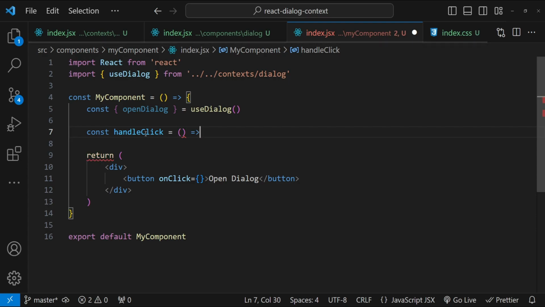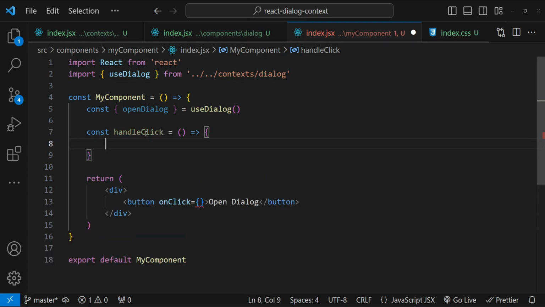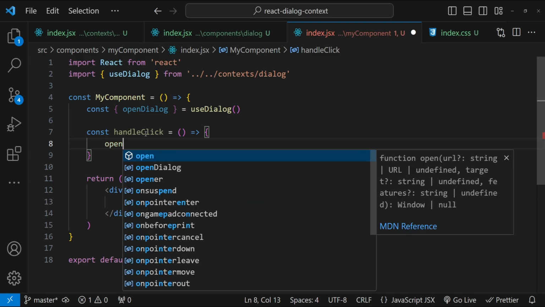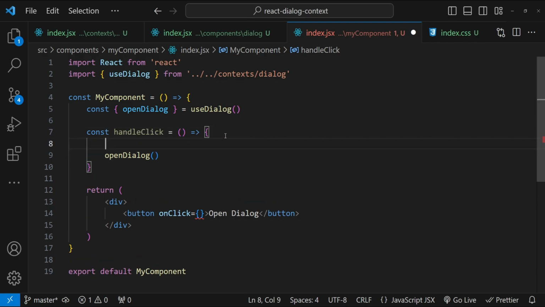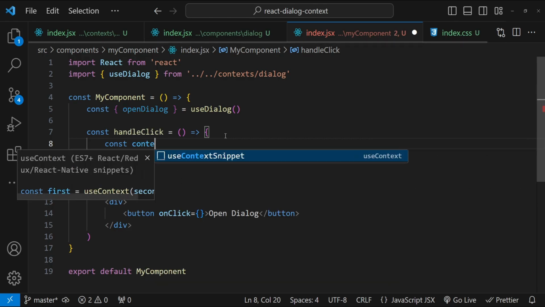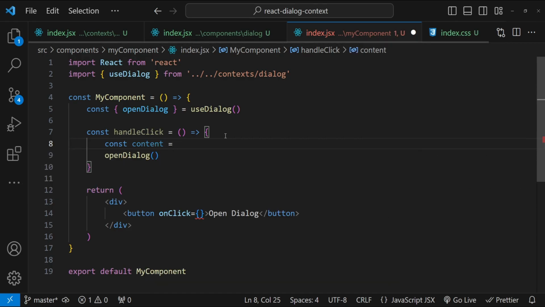So handleClick is simply going to open the dialog. So openDialog, but we need to provide the argument values for the dialog content and the dialog props. So const content equals, let's use JSX over here. So let's add a paragraph.